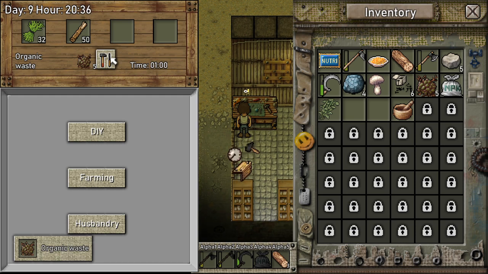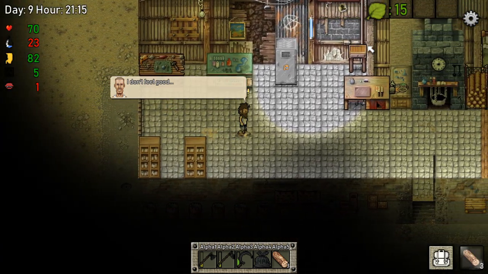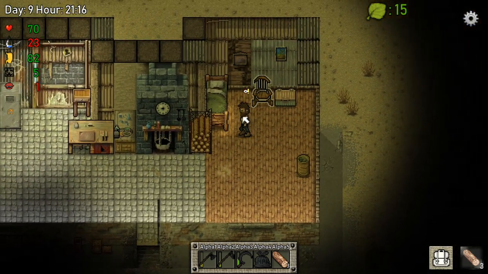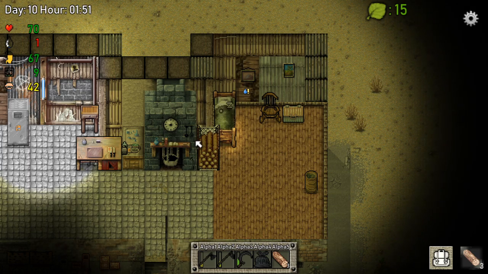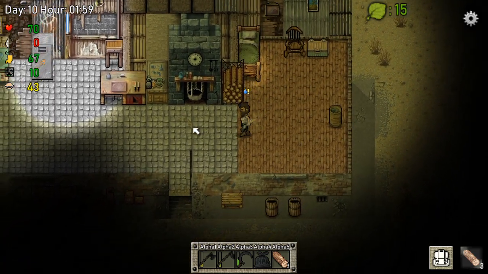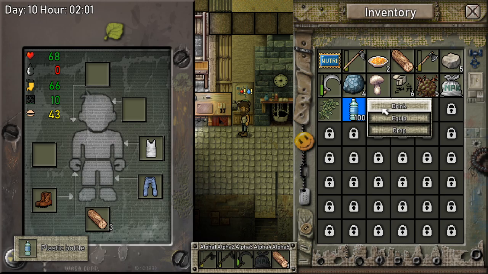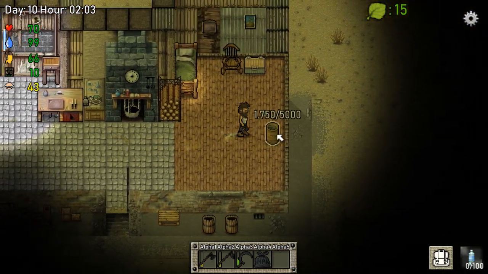So let's just make ourselves tired. Oh, that means I don't feel good. I'm tired already. So let's head to bed real quick. Yes. Woke up right away. I don't want no cook. Come on, give me this. Drink equipped. Let's do this.